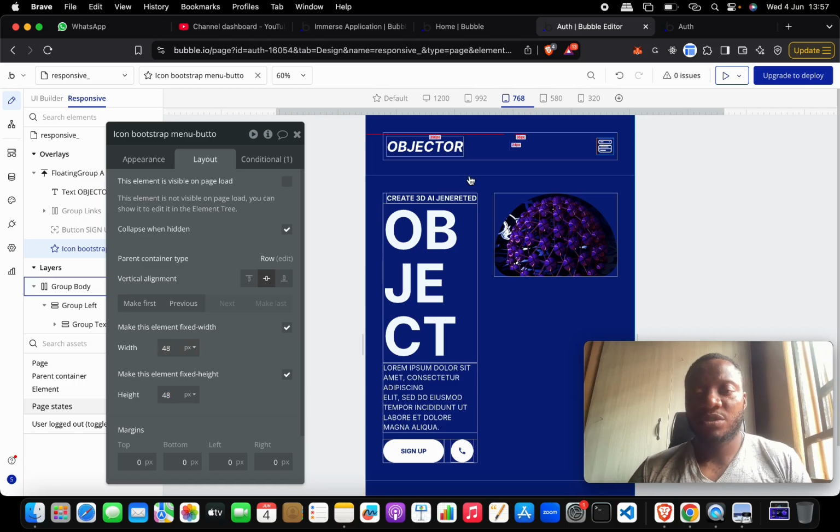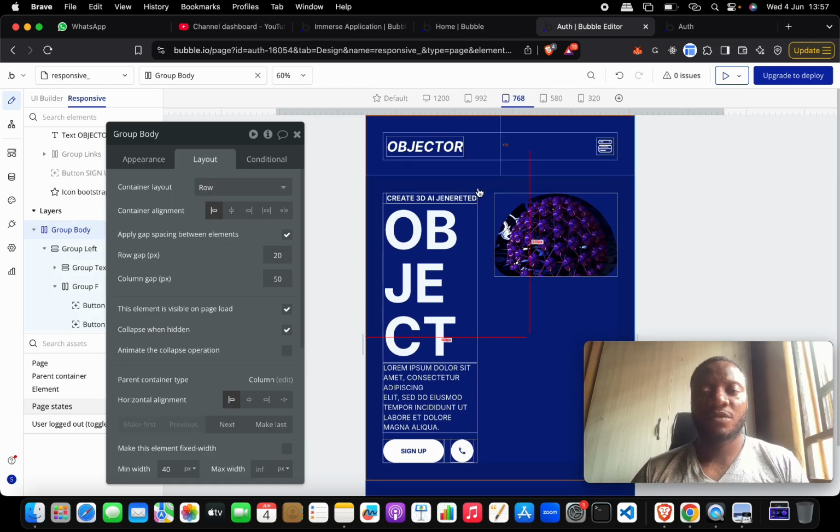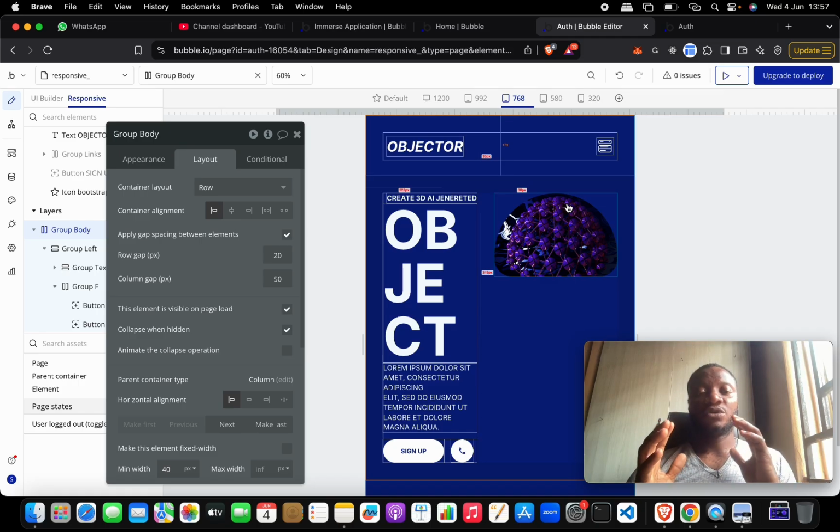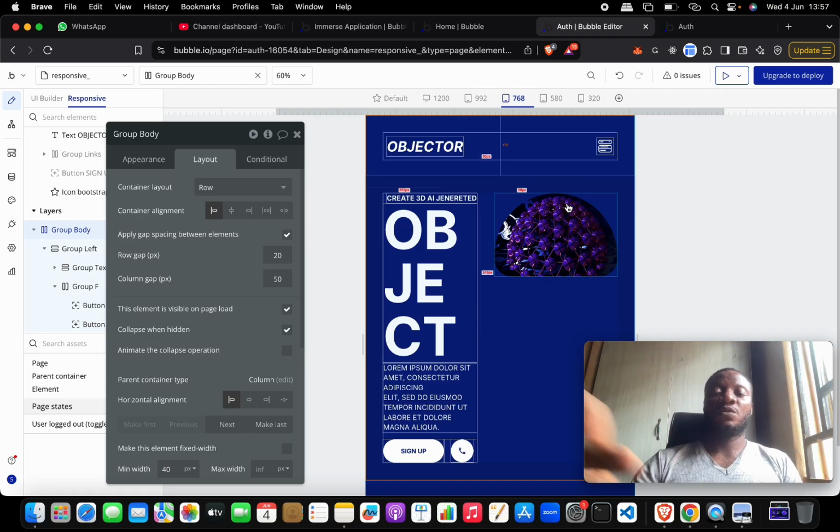So I want it that big there. So gradually our screen is already taking the shape as it should be. All right. So let's, we use, what's the name? We use a floating group to make sure that this menu comes down when this button is clicked, but that's what we'll do later on. So for now, we just want to adjust everything here.